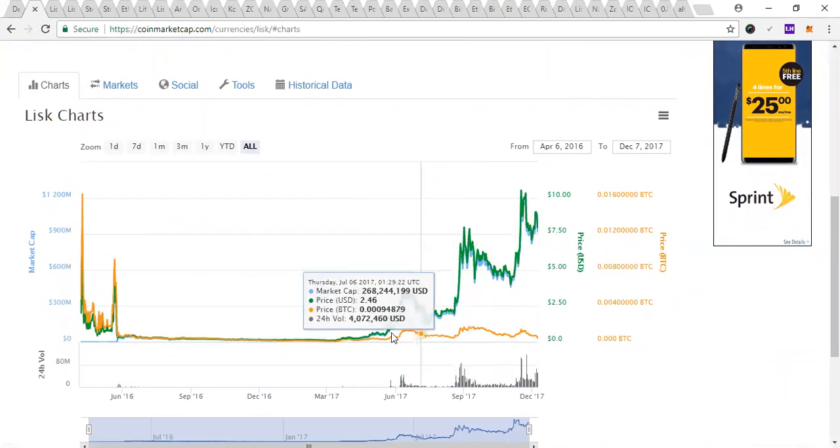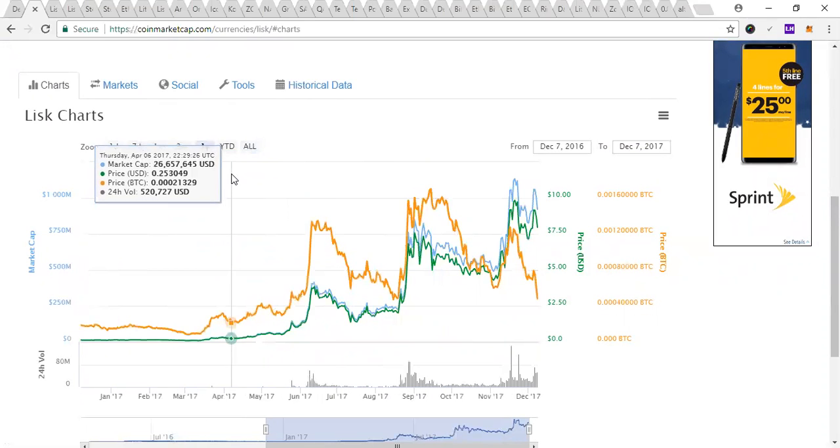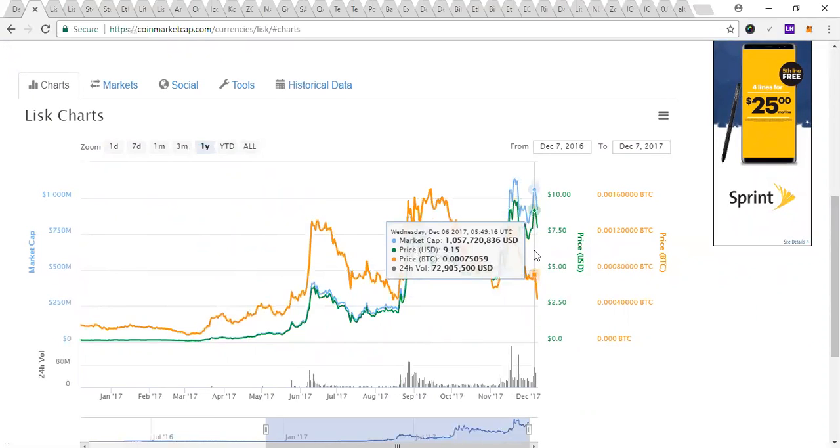And we can see that, boy, if we would have got the opportunity to get in here at around June of this year, wow, it was at 83 cents. And so we're almost at 10x between now and then. And I'll go to the year chart just to give us a little bit better view. If you see the yellow, that's the price in Bitcoin. It's kind of a huge gap between those prices just because Bitcoin has been skyrocketing so much. But if we look at the US dollar, we can see that we were on a pretty good high here. Looks like it did a little correction and found some resistance a little bit under the 750 range, and then it's shot back up.